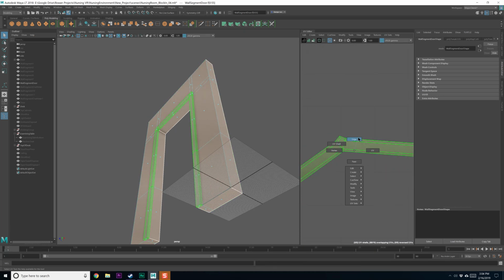Look at that. All right, we're going to do a cut across here, and a cut across there.